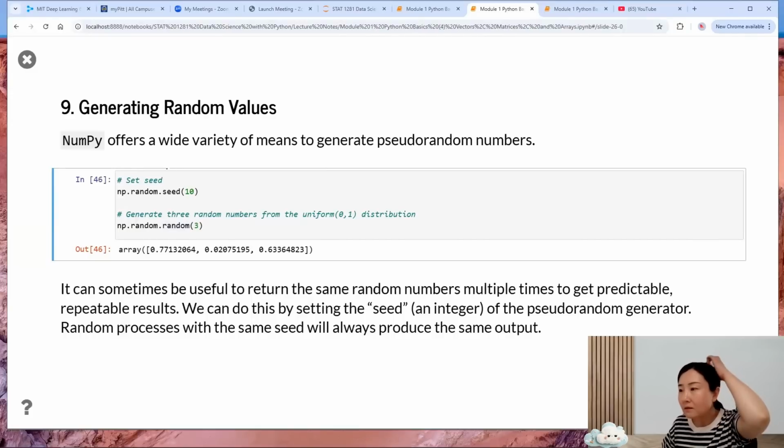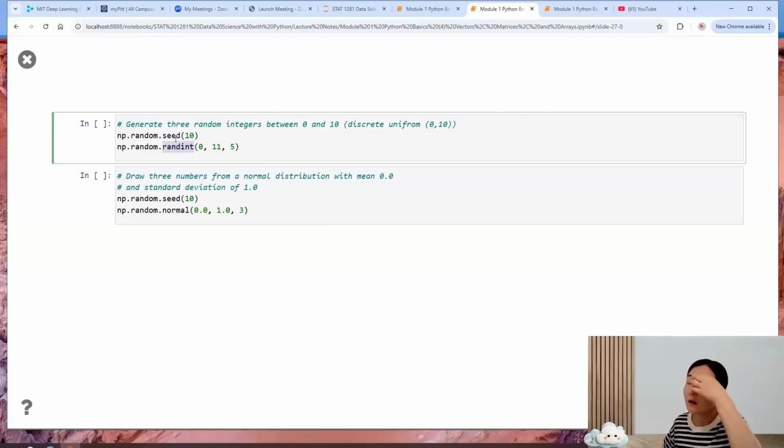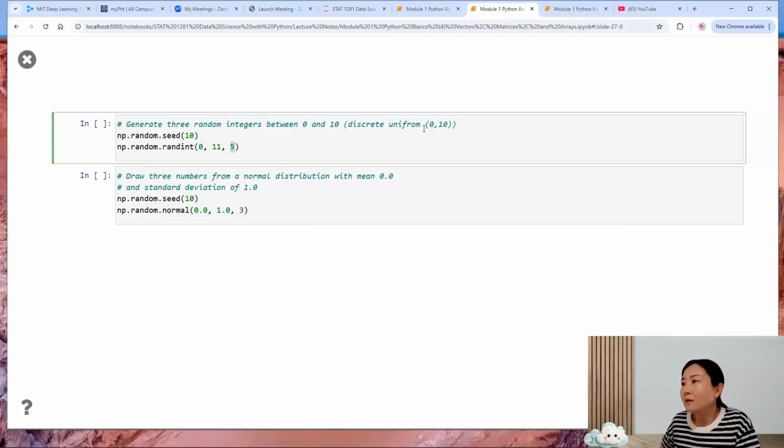And yeah, next, discrete uniform. The function is called randint, random integer. You specify the from and to, or the start and end, and the number of elements. So this one will generate 5 numbers from a discrete uniform between 0 and 10.